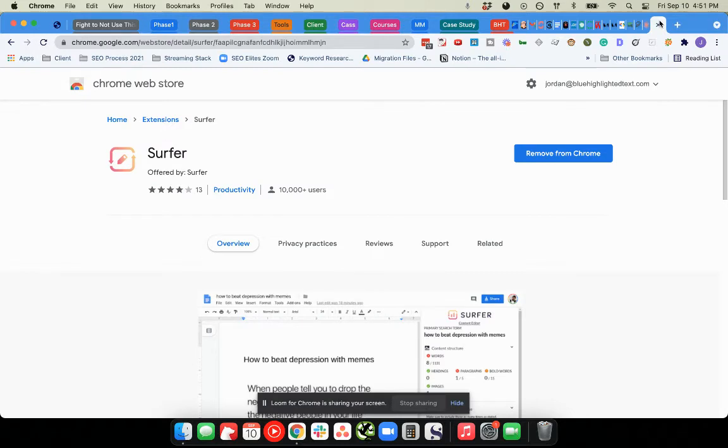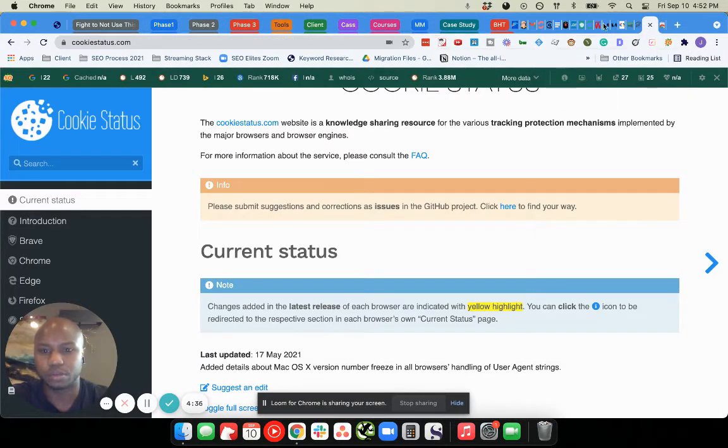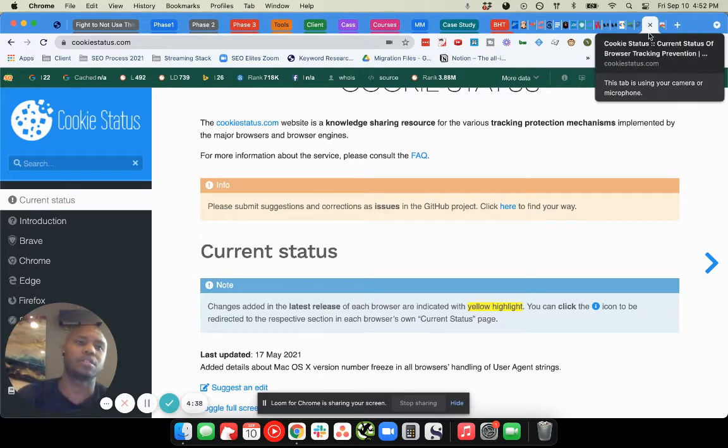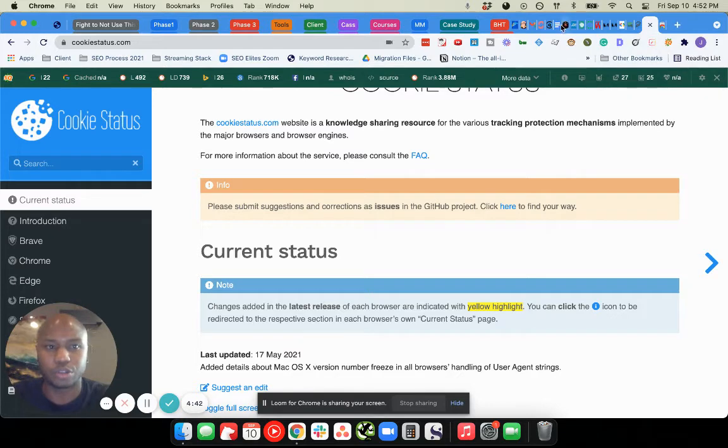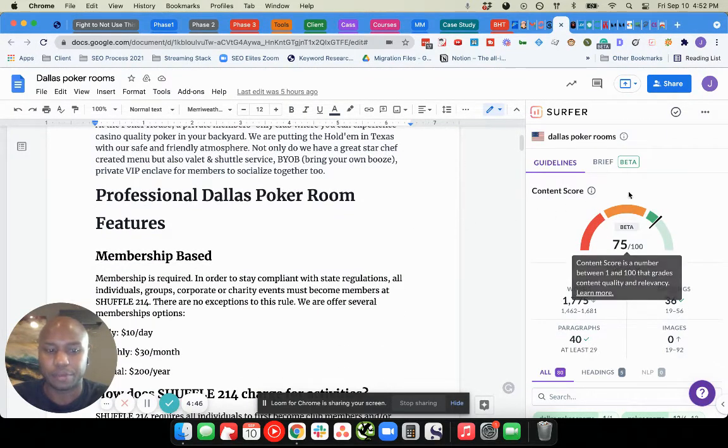Anyways, I'll put a link in the description so you guys can just go directly to the Chrome store. But it's called Surfer. It's by Surfer, and it's just their logo, and you can get it. The only reason I want to reiterate that is there are actually two different Chrome extensions, and one of them does what I just showed you, and the other does not. So obviously, you need to have a Surfer account.